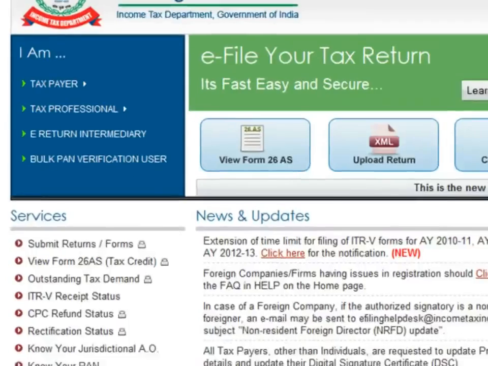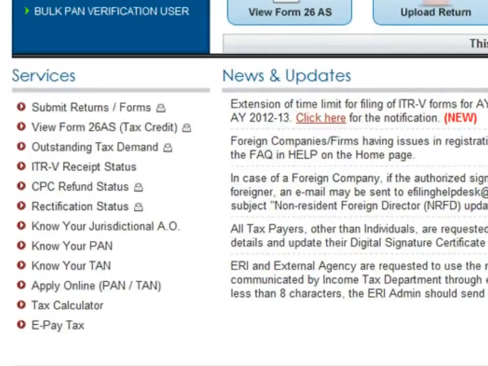Apart from e-filing, there are other services available on this portal. These can be accessed through the Services section on the home page. You can view your Form 26AS, check your outstanding tax demand, and see your ITRV, refund, and rectification status.